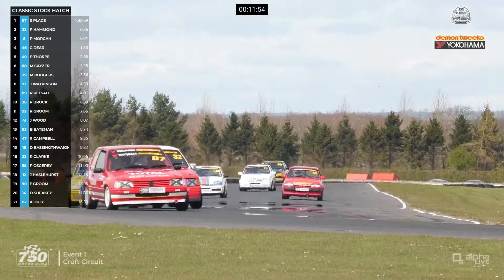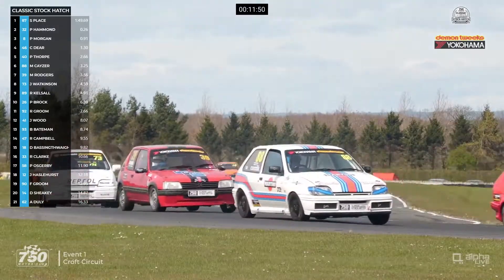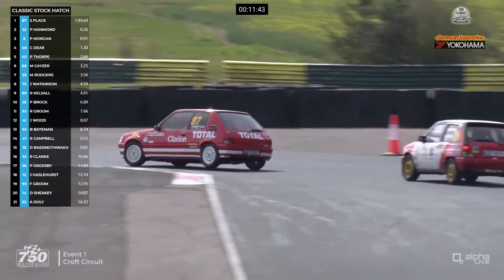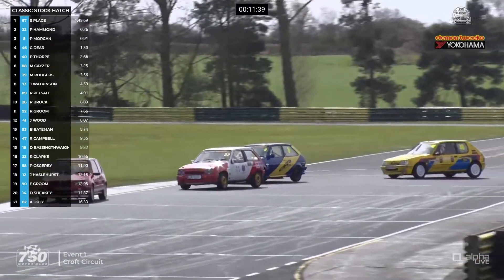It's still Morgan versus Deere behind. Paul Fawkes defended for his life to keep Martin Cager at bay for fifth, and he locks up a little bit in the XR2 into the complex. More battles further back. But up front it is Stuart Place that continues to lead — through the complex here and he's able to pull away. He carries good speed through there.